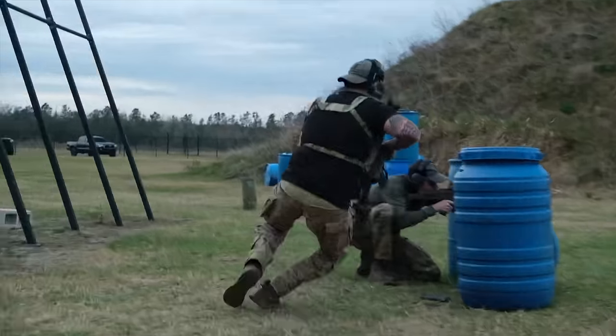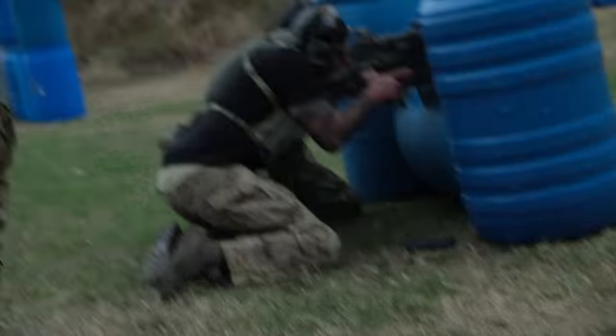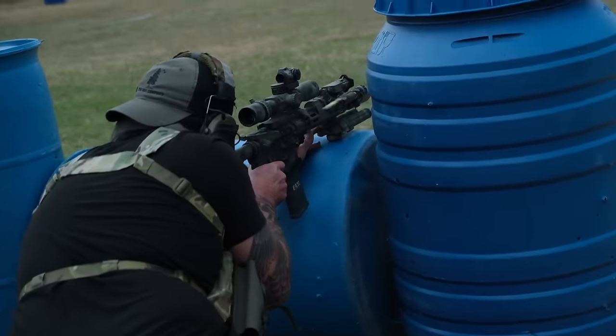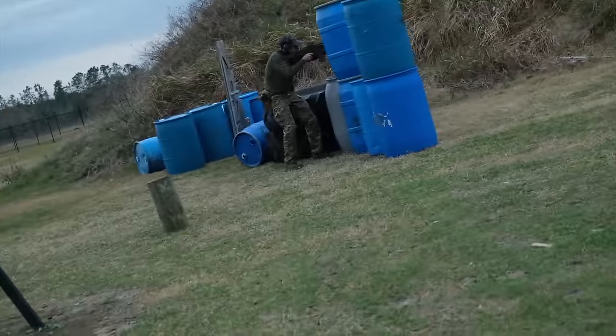That's something you should definitely consider. Who's been to a range and you see a VTAC barricade and it has a ton of bullet holes in it? That's because people aren't considering their height over bore. So you need to make sure that you're considering your height over bore when you're shooting around a barricade, and also being able to engage targets when you have that rifle rolled over on the side.